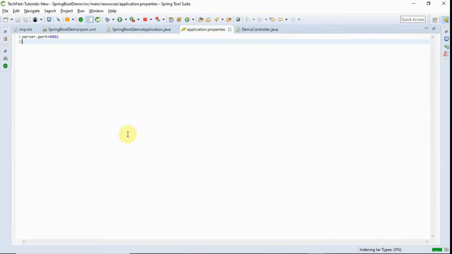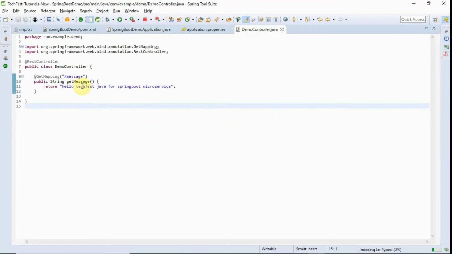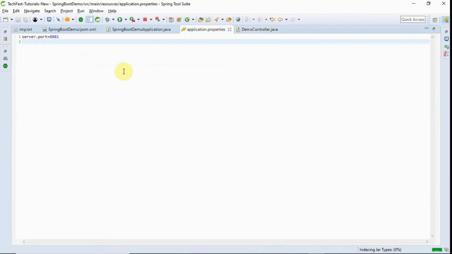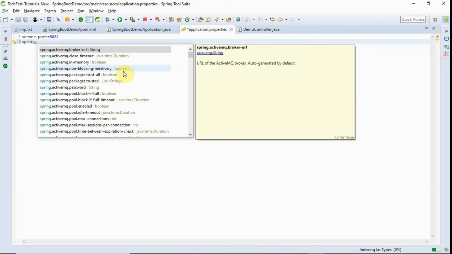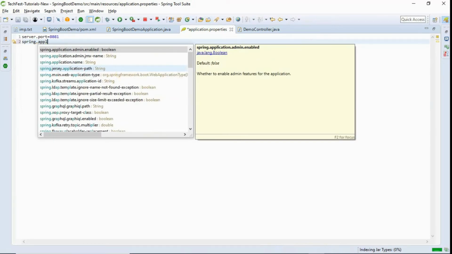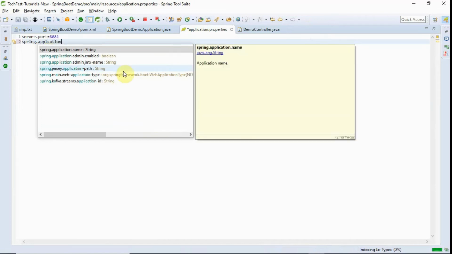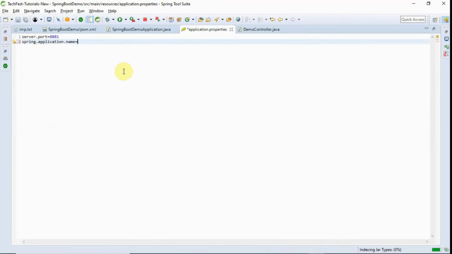There are some properties which we define over here. These are configuration properties, and those properties are used in our business logic to get some values. On the basis of that, we put some checks. So how do we define those things? I'm just taking one property, application.name, and I'm defining it as demo application.